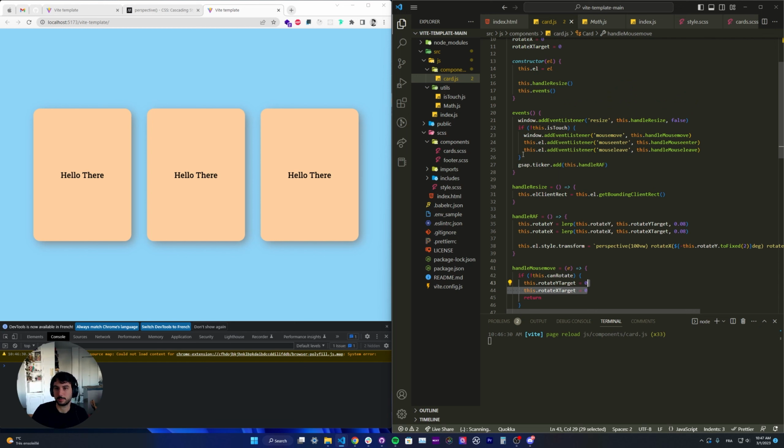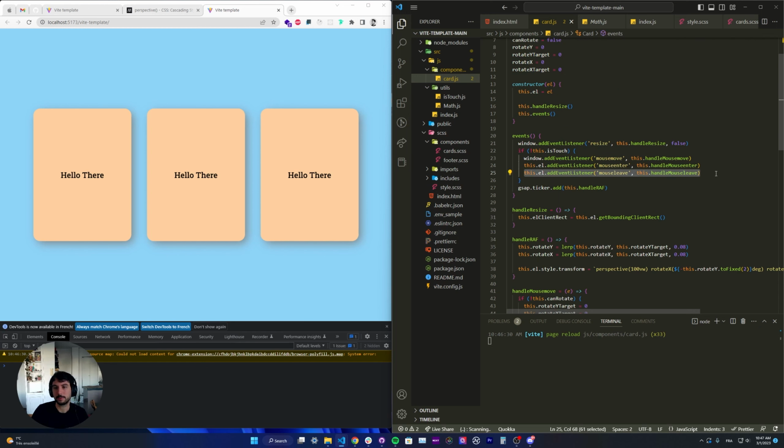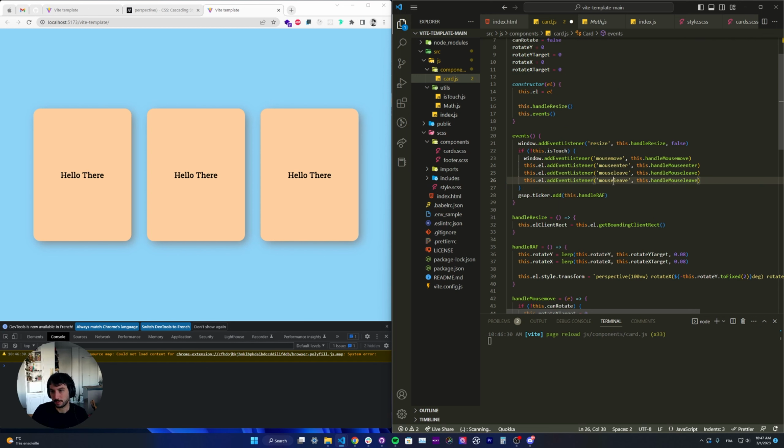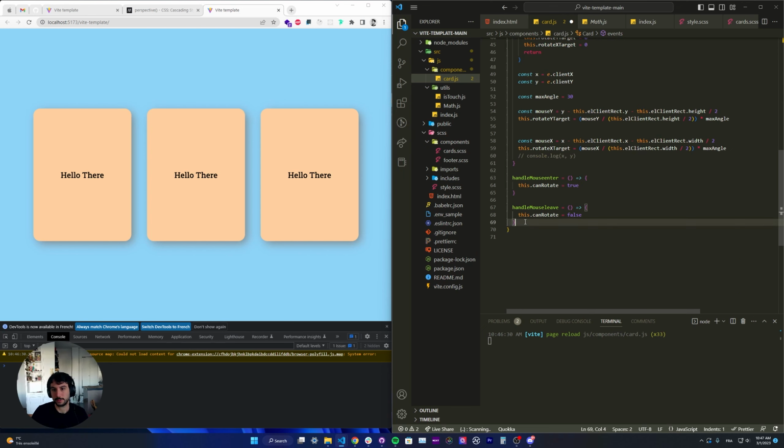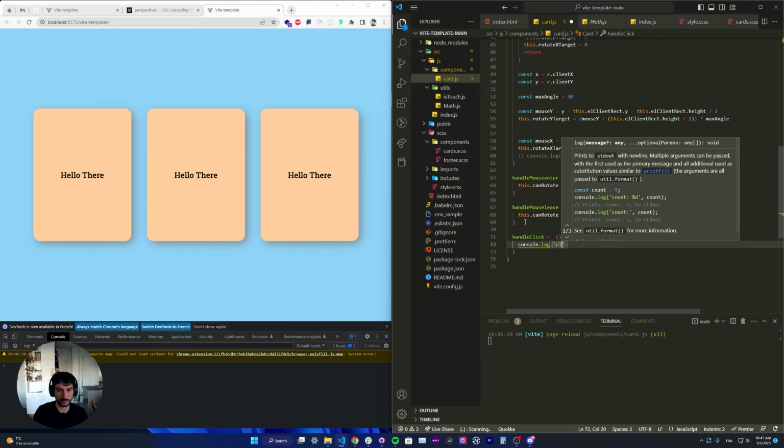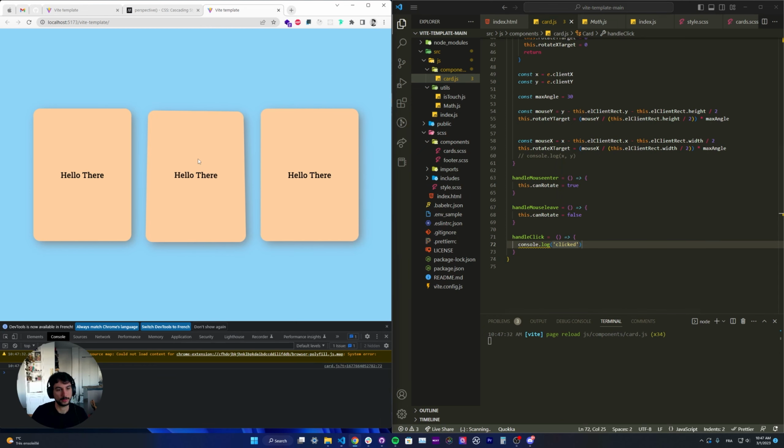So simple again, if you're using a framework, feel free to use your click event. Here I'm just doing it natively, and we're gonna say handleClick, right? Pretty simple, just have to add a click here, and okay, clicked, just to be sure, can log it.